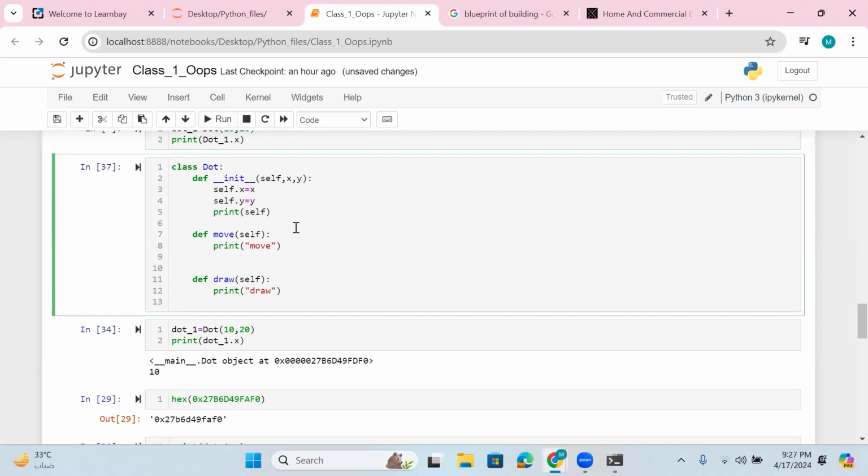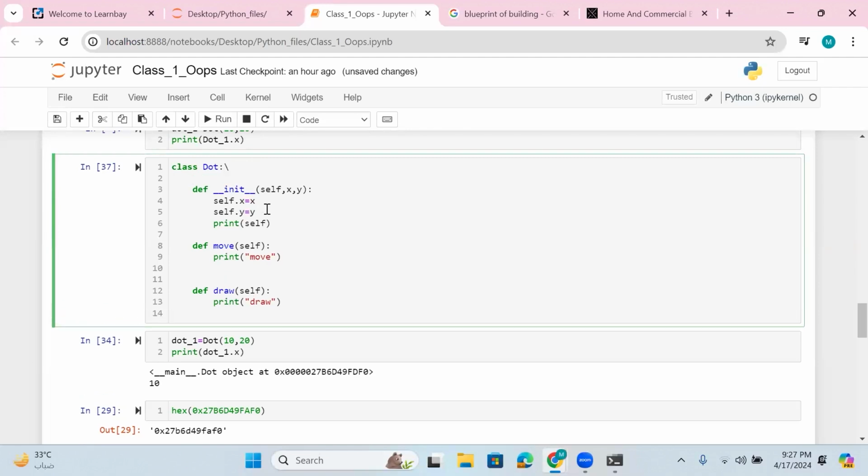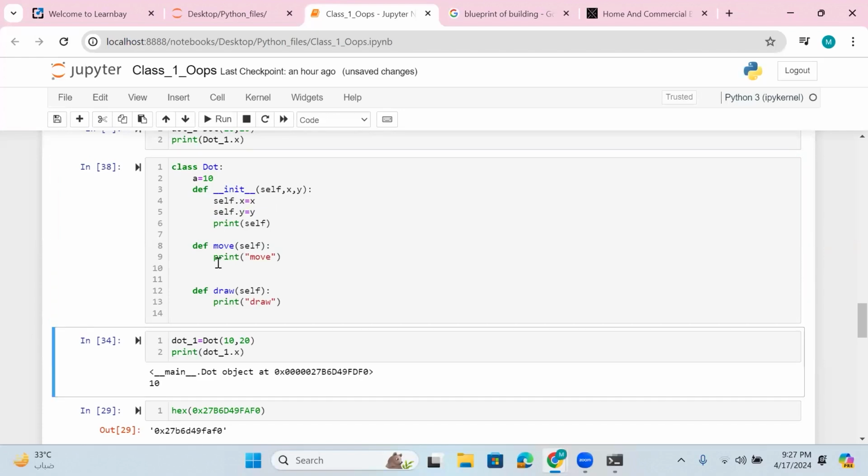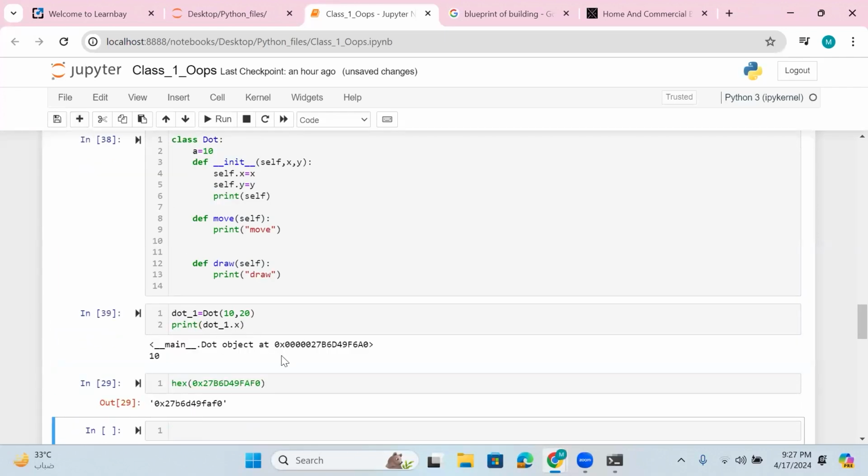No, when you declare inside the class, it is within the scope, right? When you do a equals 10, the constructor will initialize the class variable. That is fine, but you are explicitly assigning it.